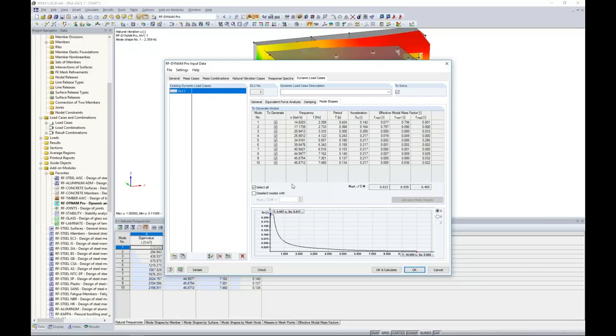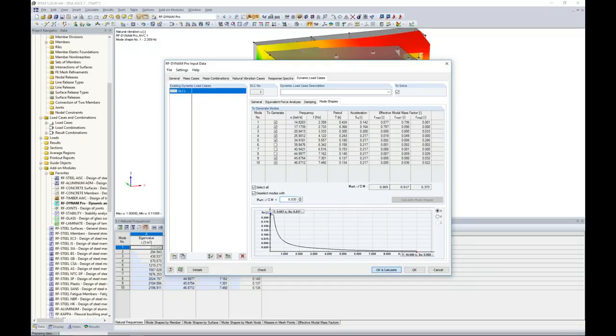What the program gives you the ability to do is to deselect modes that really are not much interest to us. So for example, I can deselect modes that are less than 3% mass participation. How this helps me is that you'll notice that I now have 3 modes here that are unselected, yet I'm still meeting that 90% mass participation. How that's a huge advantage, as you can imagine, with 100 different mode shapes, a lot of them may be irrelevant, so this will really slim down our calculation. So the program can automatically deselect those, but we still want to make sure that we meet the 90%.